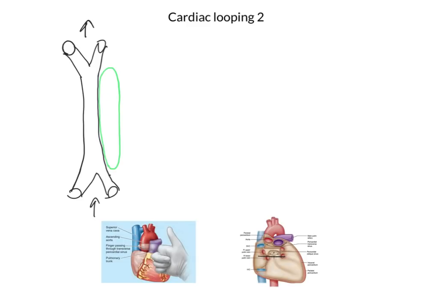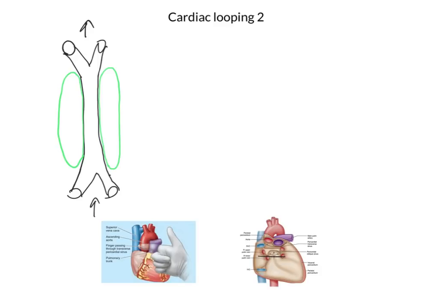I'll draw that on the other side as well. So we have visceral pericardium in direct contact with the heart. And then we have the parietal layer sitting more superficially. So that's how the heart and the pericardium are related to one another. You could alternatively think about this arrangement as resembling a hot dog in a hot dog bun, where the heart tube is the hot dog and the pericardium is the bun.